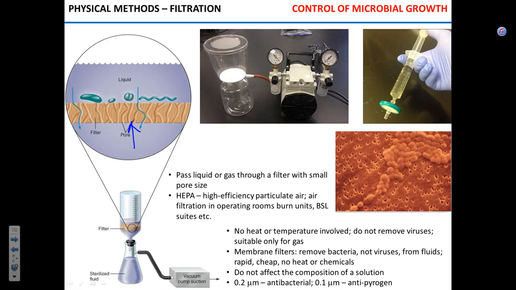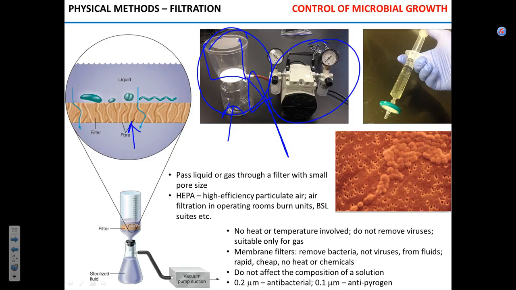So that's why a lot of fluids, I used to work at the facility where they made different IV administered fluids. The last step at the moment of packaging is the filtration. Fluids are filtered. Of course, it's not an industrial scale example here. This shows you the pump, sterile bottle, and the filter.